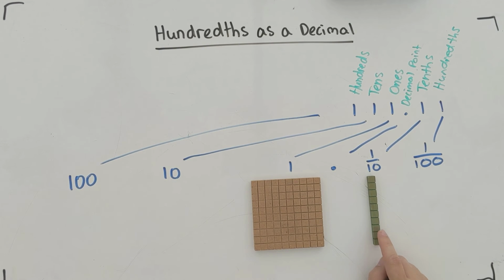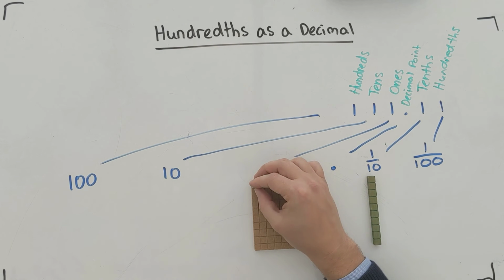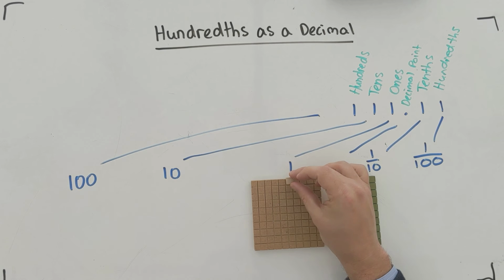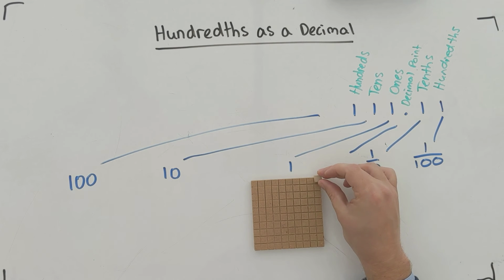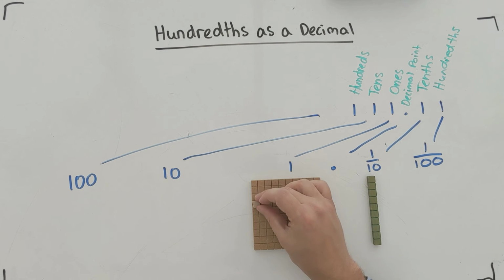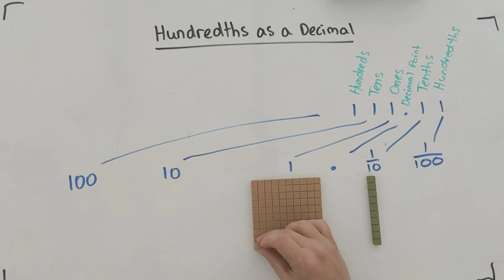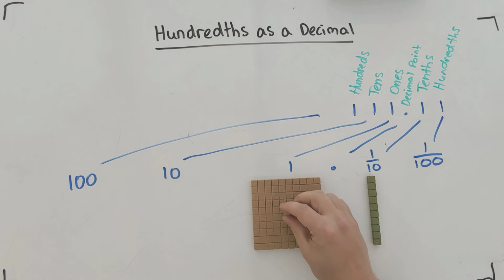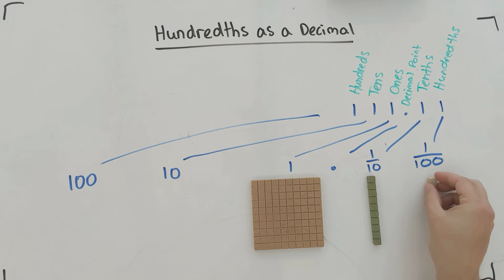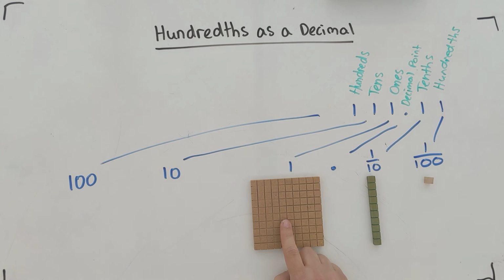When we think about then our hundredths, if this is still a whole, it's going to be even smaller than this 1/10, isn't it? Here I've got a single 1. If I counted them all up, there are 100 of these little guys that make up this. So this is 1 out of those 100. It is 1/100th. You need 100 of these to make a whole.